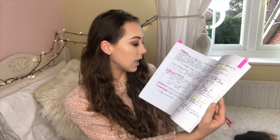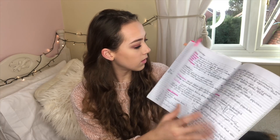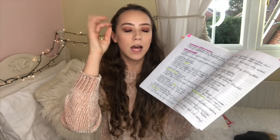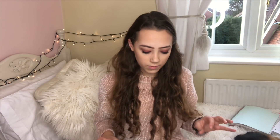Obviously biology as well — I just did the same layout. It meant that I could go back, revise the key main parts, and I knew where everything was because of the little subtopic tabs. I went through the revision book, condensed the notes, and that's how I got all of these. We've got diagrams like the eye to make things easier, and obviously the required practicals as well — my revision-with-me videos show how I did those.